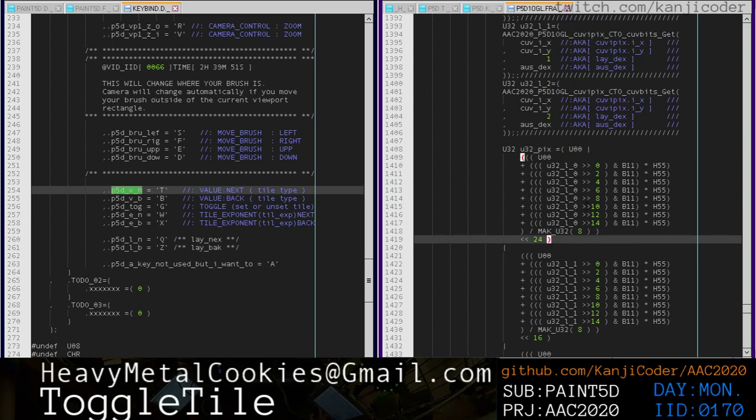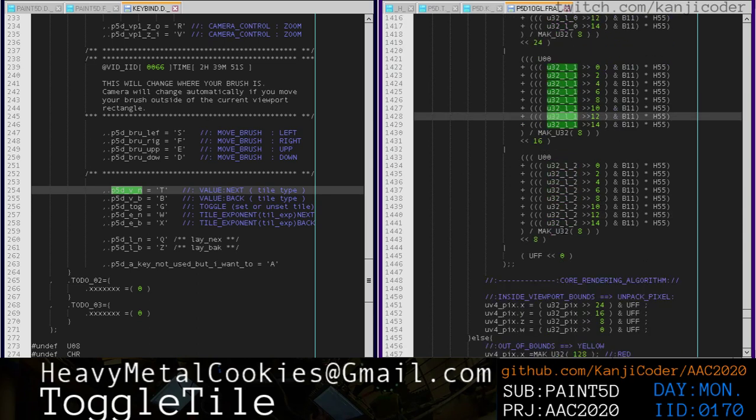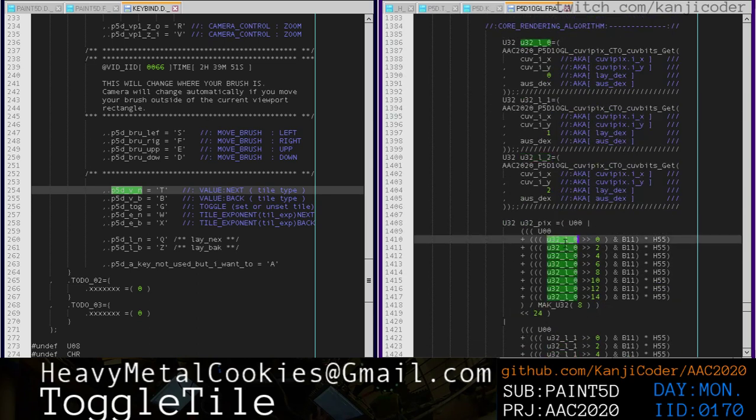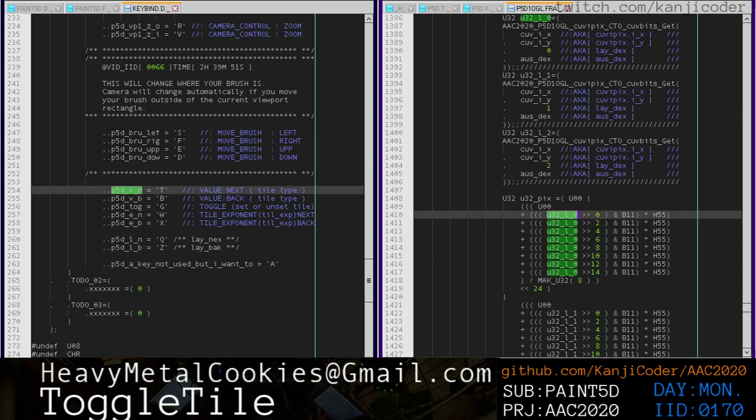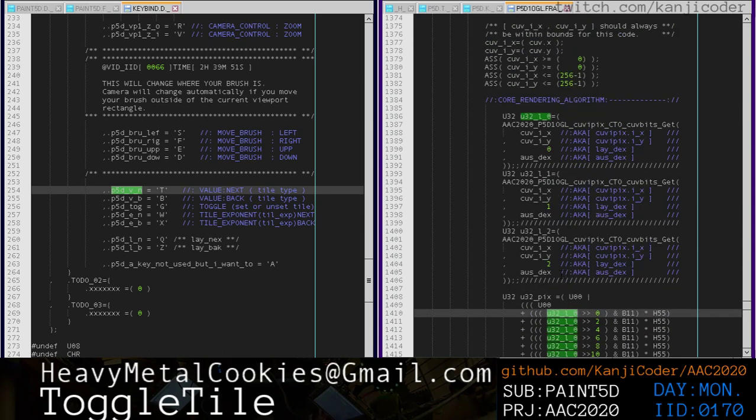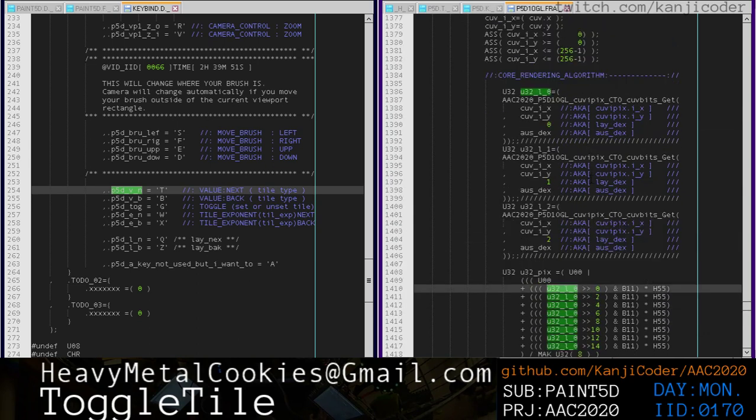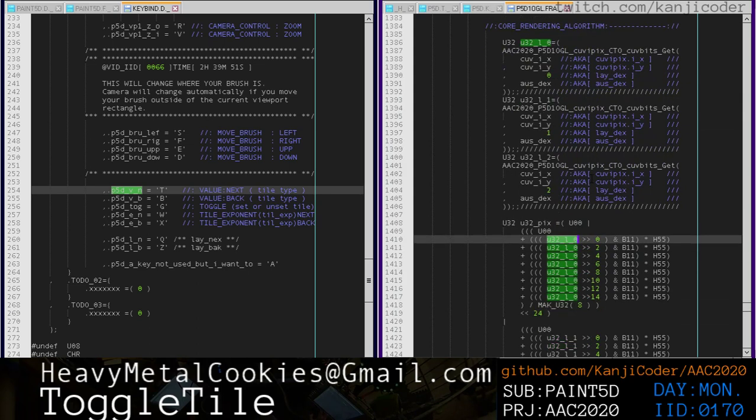Are we really using a bitwise OR? Oh, because red, green, blue, and alpha. Okay, yeah, that makes sense. So we've got L1, L2, these are different layers, right? Core rendering algorithm. Okay, I'm going to have to take a quick break, but I'm going to look at this rendering algorithm. We're going to figure something out.